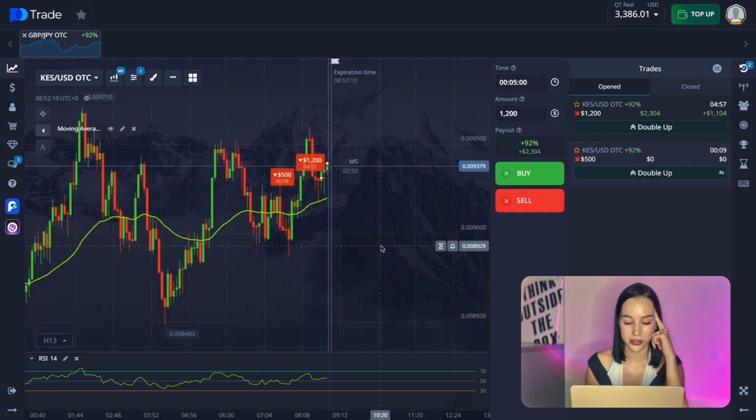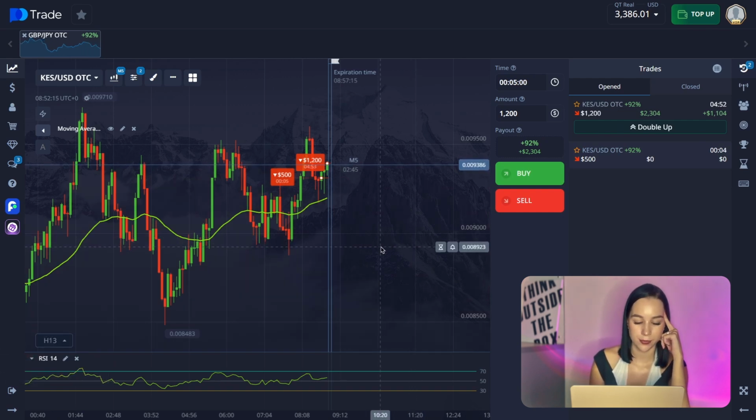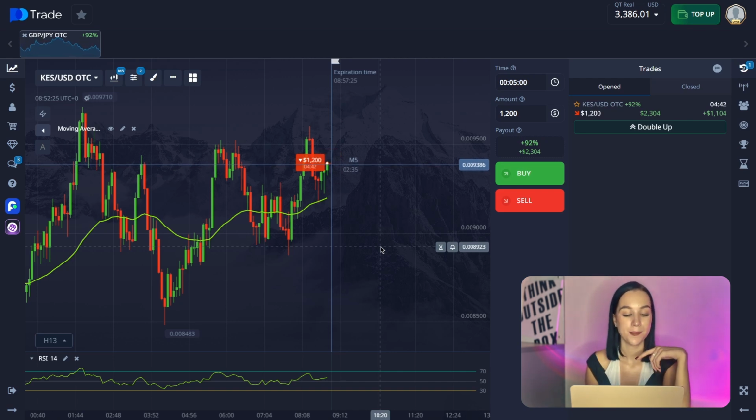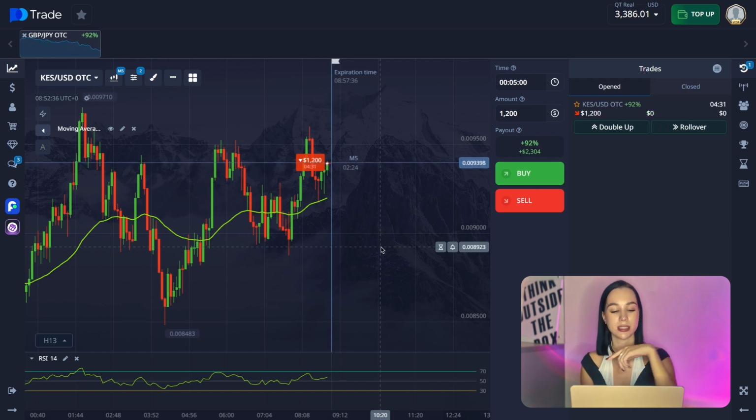So here we open another sell trade for 5 minutes already, because after this kind of short upward movement there is definitely going to be a reversal in a downward direction. We can see by the previous movement of the chart that it's fluctuating a lot and it's not a consistent, strong upward trend. Usually it's like 5 candles in the upward direction, 5 candles in the downward direction, and it always has peaks.